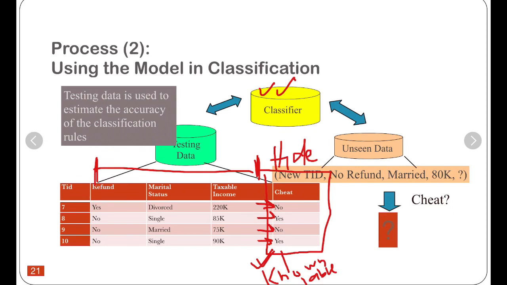So it will just use this attribute to be inserted in this classifier.